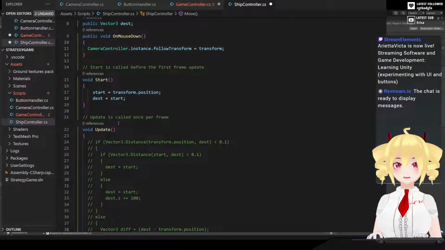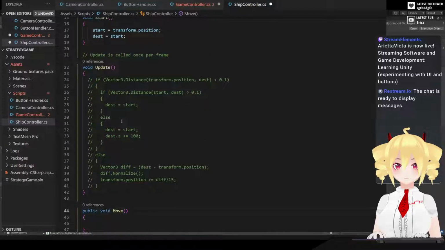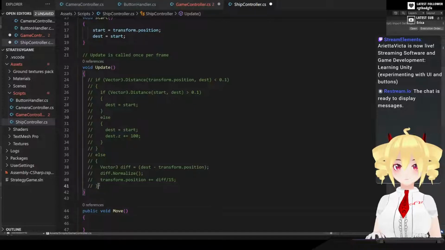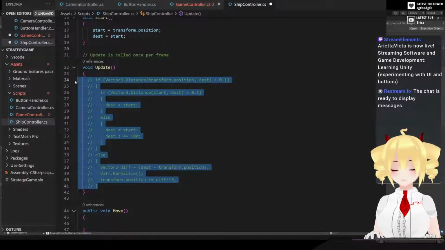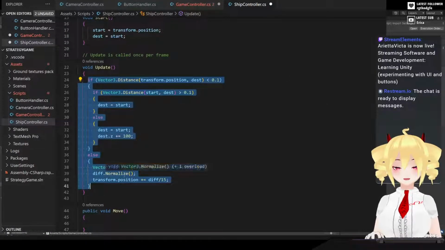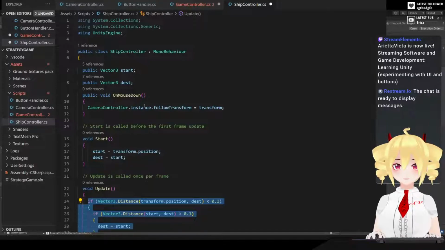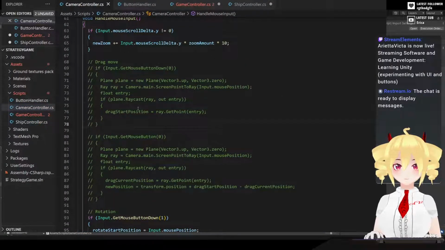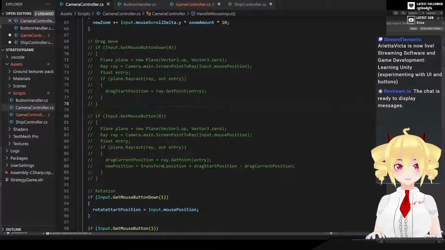And if you call the move function, then I was thinking, I want to set this destination. So we'll reuse some of my code. So this is the code that makes it actually move somewhere. Oh, and the camera controller is where I actually set the destination.